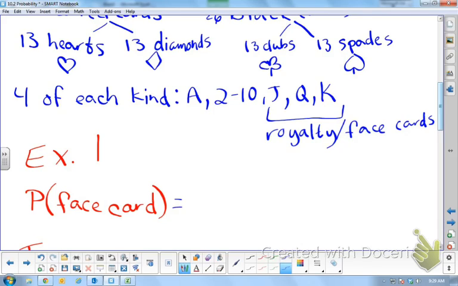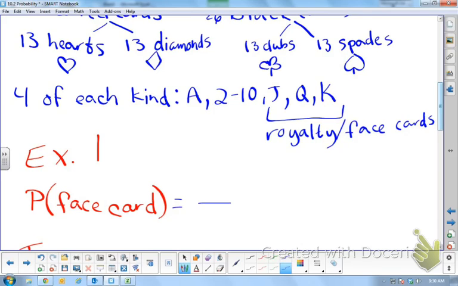Okay, so to actually find the probability, it's just division. We are just dividing. So we have to figure out what number goes on top, what number goes on bottom. So we said the top was the total number of favorable outcomes. That means what we want to happen. What do we want to happen with this probability? We want a face card. That's why they put that information in the parentheses.